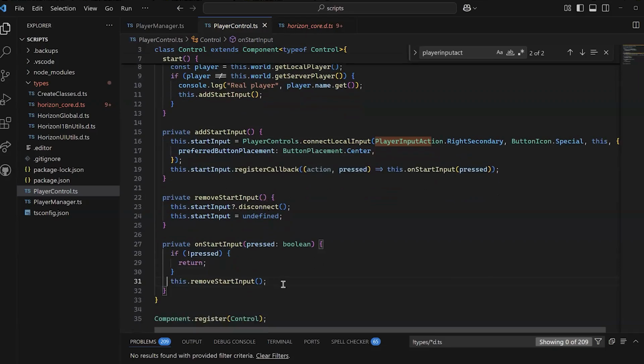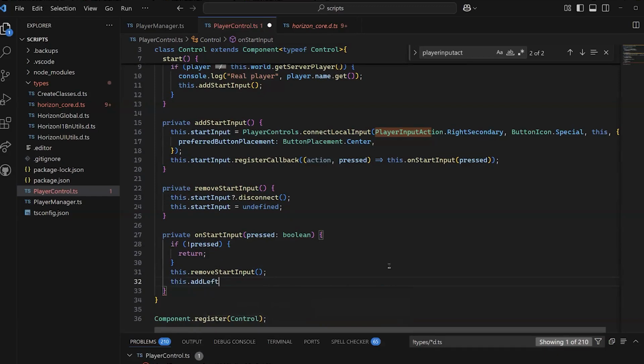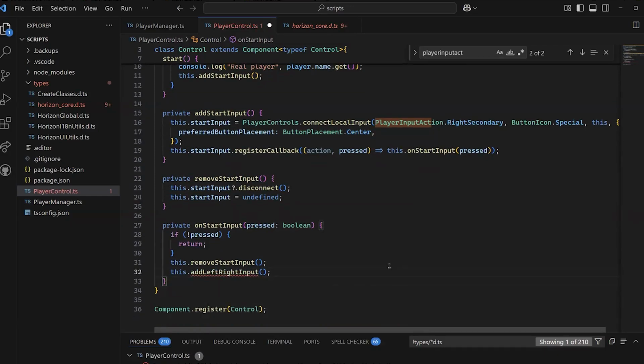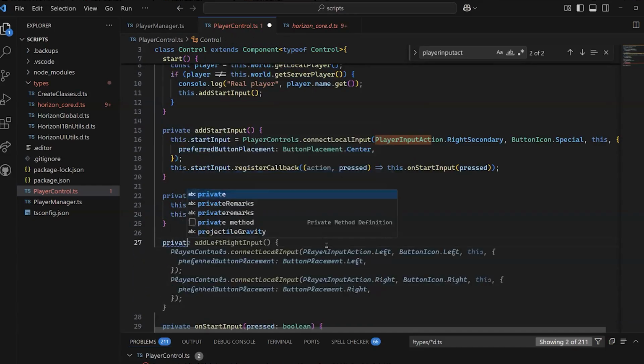That's annoying. So anyway, say we removed it, but now we want to put up our other buttons for our left-right motion. So we'll have another add left right input, and that will be the thing that adds our left and right buttons.